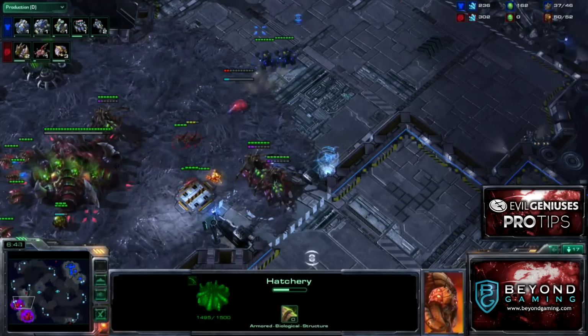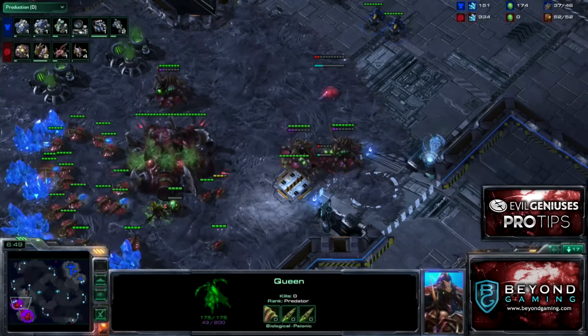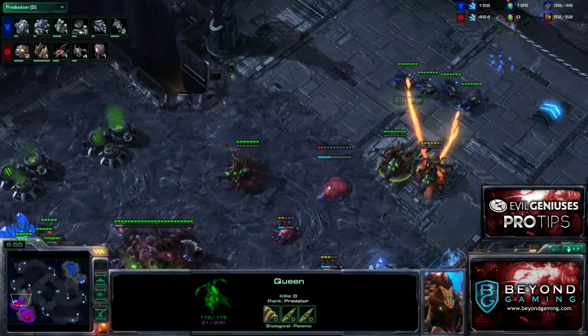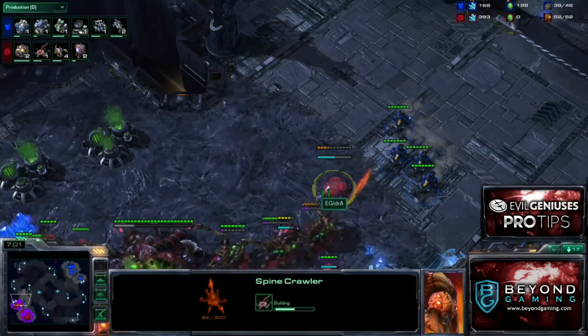And here he gets another 2 Hellions in, does a little bit of damage. However, I have the queens blocking the ramp this time. Should have done that in the first place. Just kind of a mistake by me. But now I'm pretty well secured versus that, particularly once the Spine Crawler gets up. That will scare those Hellions off.